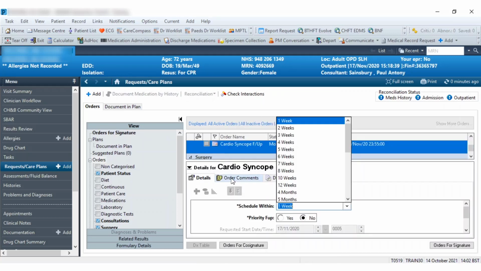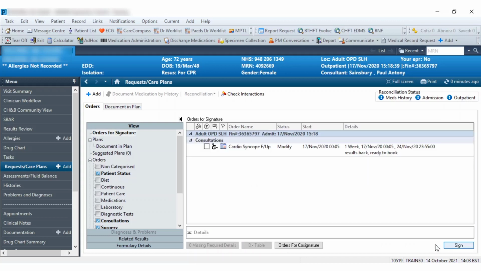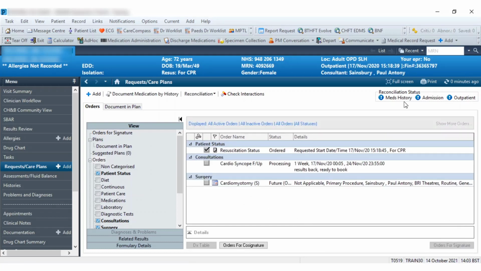If I come into the order comments here, I will now see the comments for awaiting results, which I will update to say that the results are back, ready to book. Now this will update on the waiting list as soon as I sign this off in the bottom right hand corner, so that the booking clerks are okay to proceed. As you can see here, it is just processing this order, so I am just going to refresh my screen.